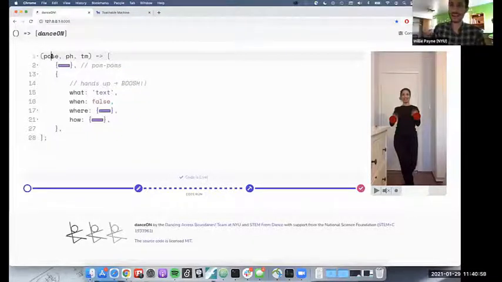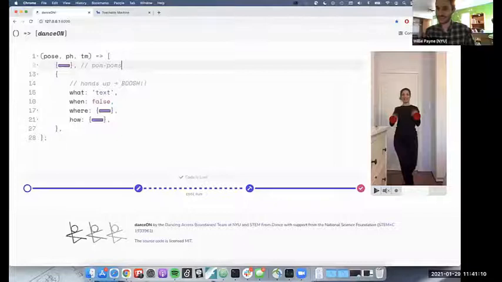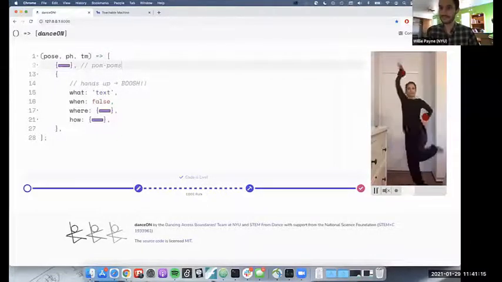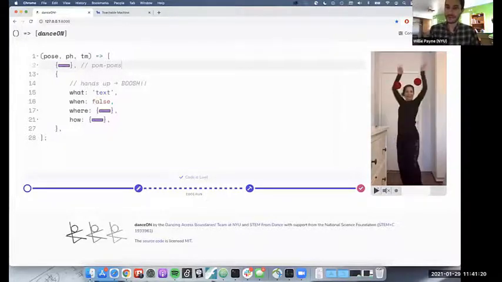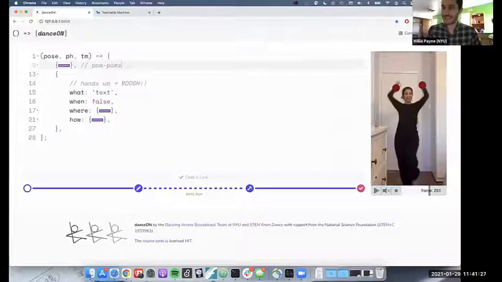So pose is a data source that includes our body data information, and then our output is a list of animations. In this case, I've got some code that I've hidden that just draws some circles to follow our dancer's wrists that I've called pom-pom. So you'll see these red circles. And what we're going to do together today is try to write some code that displays the text "boosh" at this awesome moment when she dances and raises her hands in the air.